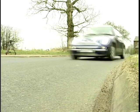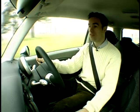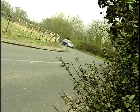This Mini is a world apart from the Mini my mum used to drive. And being sporty, it means it's a really firm ride. It is quite enjoyable to drive, and you love throwing it around the road, and it'll give you an awful lot of confidence to drive it fast into corners and out of corners.